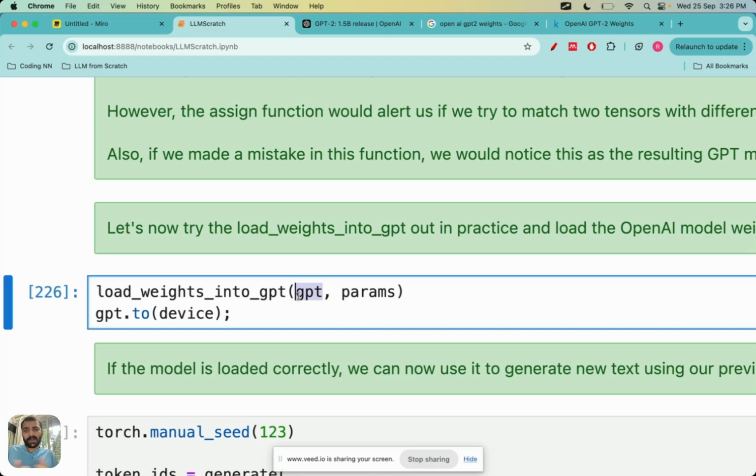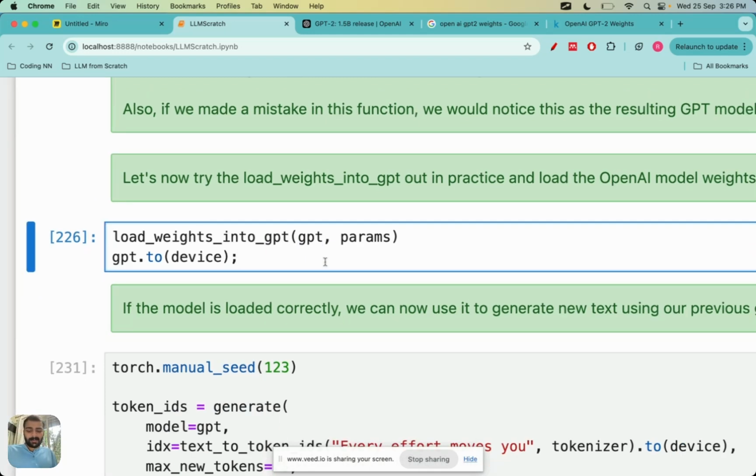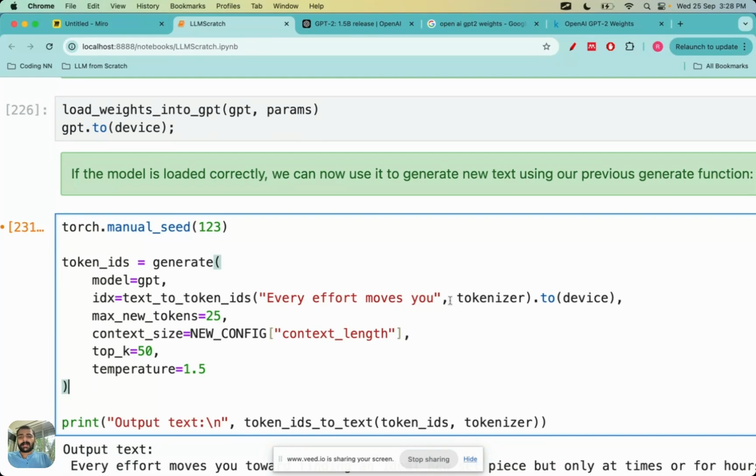So now let's go ahead and do the most exciting thing in this lecture, which you all have been waiting for. Let us test our model, which uses our own architecture with the GPT-2 pre-trained weights, and let's see what the output is. Great. So now let's go ahead and test our model. So here you can see that here is the generate function, which basically generates new tokens, and we are passing the model which we have defined, and this model now has the weights which have been downloaded from GPT-2.